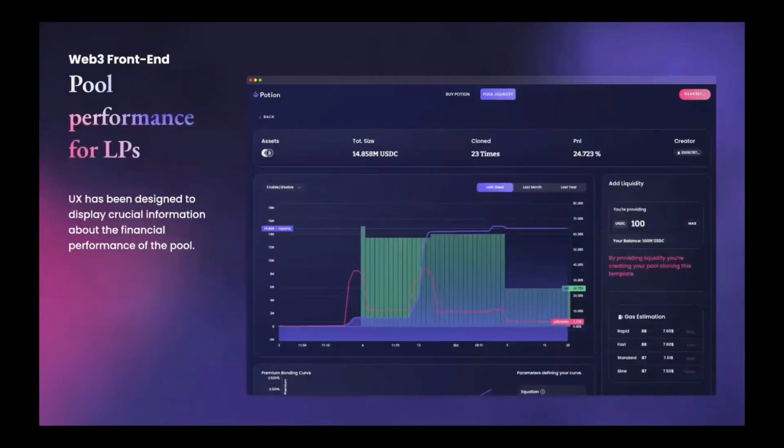So finally, closing the UX sneak peeks, let me just briefly mention that we've worked a lot to create a powerful subgraph that indexes all data, as I was saying, related to the Potion protocol. And that allows us to digest that data for the user and show it in the UX. This way, LPs will be able to see real-time performance data on their own pools, and on those pools discovered in the social trading section, and they'll be able to make better decisions.